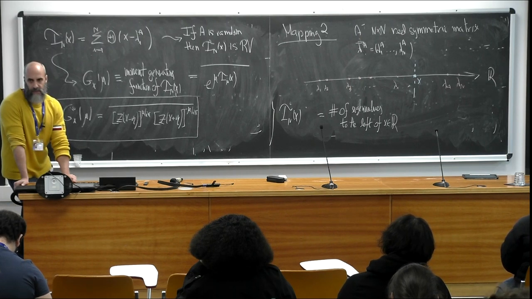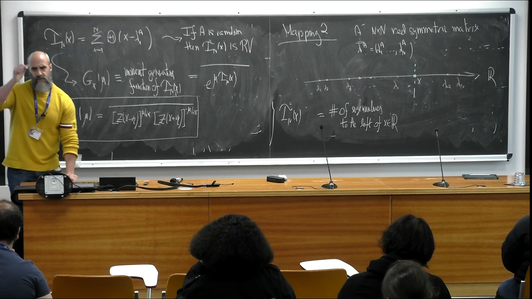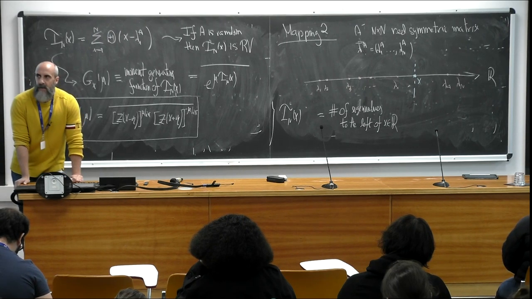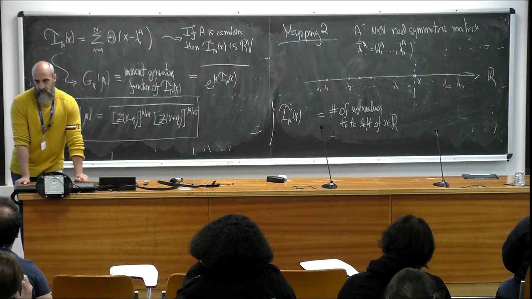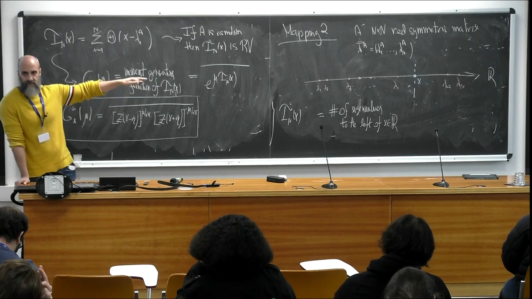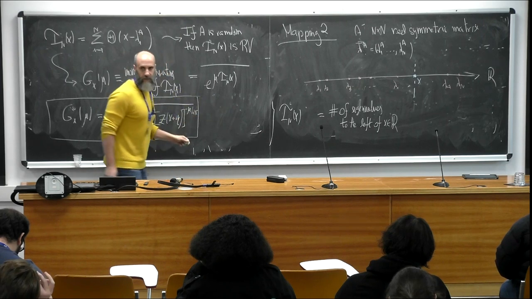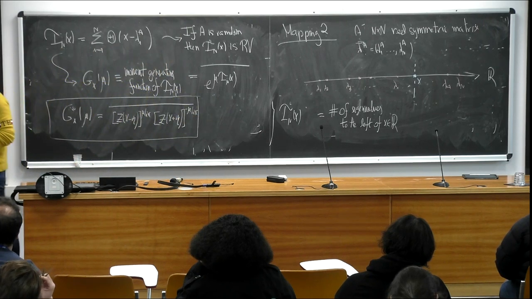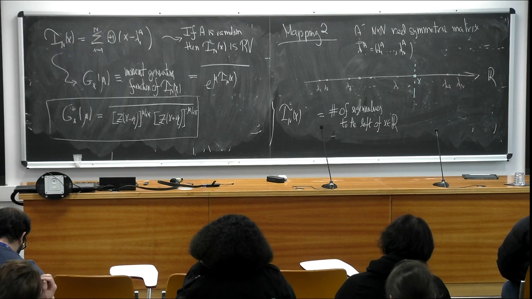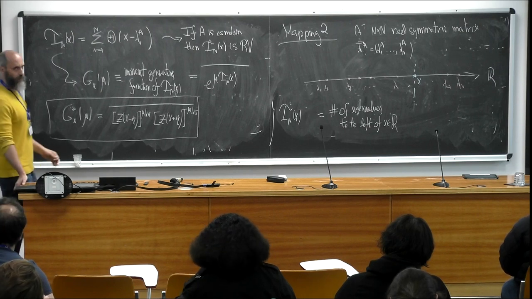I introduced the spectrum to put it. This is like the question of the other day, right? So why do I do all these derivations if I know the spectrum? That's not the point, no? The point is that I need the spectrum to define quantities, in this case, the number of eigenvalues to the left of x. And then I want to recast this into a different problem for which I don't need the spectrum, so I can work directly with the matrix. Yeah? More questions?